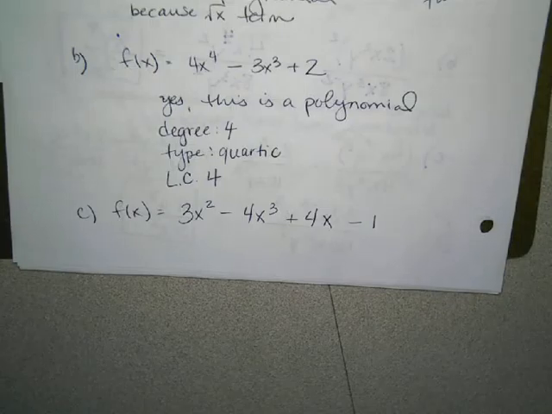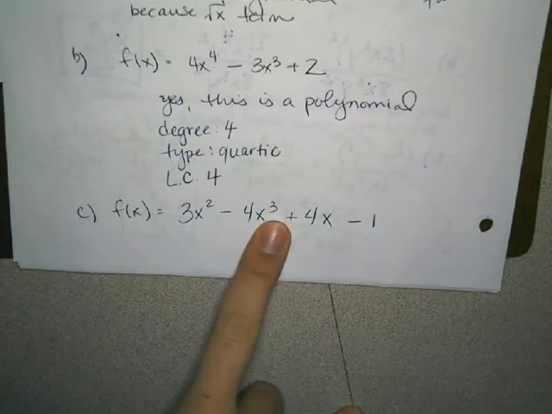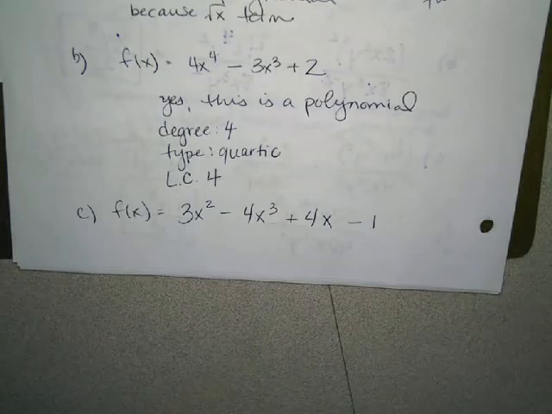Okay, so first question, is this a polynomial? Yes, it is. Because nothing weird is happening to my x's. They're all x's being raised to a power of some sort. What degree is it? 3. This one's actually a 3, because your highest exponent in the whole problem is a 3. So we would call this a degree 3, which would make it type called cubic. And what is the leading coefficient then?